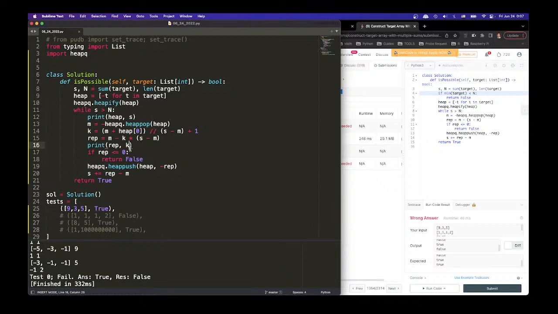So with that, we say 3 minus 1 shall be smaller or equal to k times 2. It's 2. So k shall be larger or equal to 1. Now here's the problem. We should take 1.